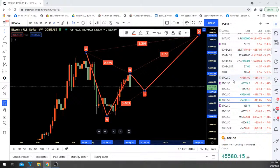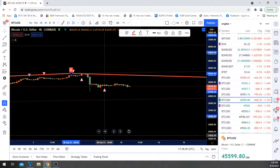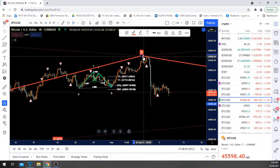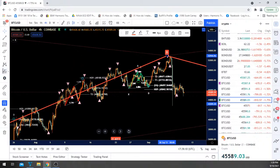Check out the 382 though at the W formation, and this is what I really want to get to on a 4-hour chart. And why is it such a deal? Because again, here it was breaking it down. The 618 that we had talked about was the top range of this whole reaction move that started back at the end of July. So I said this also, that the numbers for that zone were actually lower, 44 to 47, but a reaction up to 618, not a surprise.